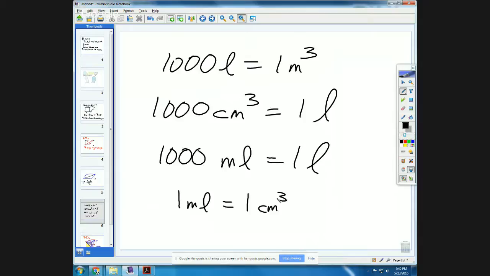So you might have heard, with doctors and hospitals, when they talk about adding a certain drug to something, they might talk about cc's, which is the same thing as a milliliter. cc stands for cubic centimeter. So sometimes this is expressed as 1 cc. So cc and a milliliter are the same measurement.